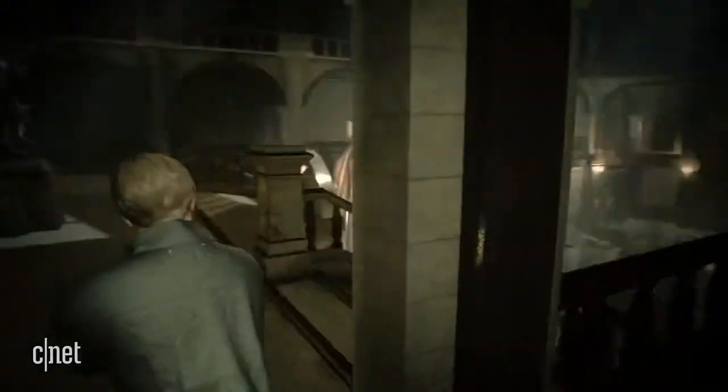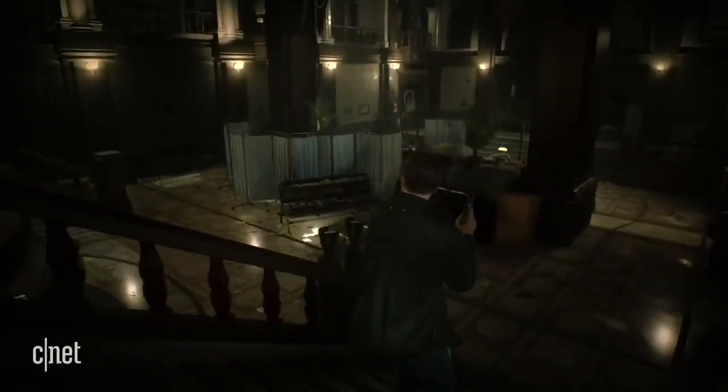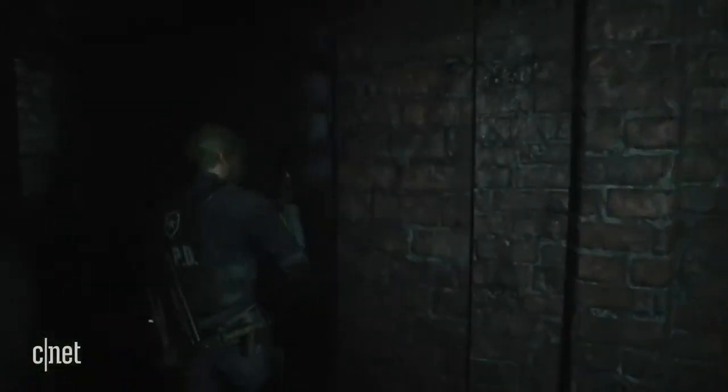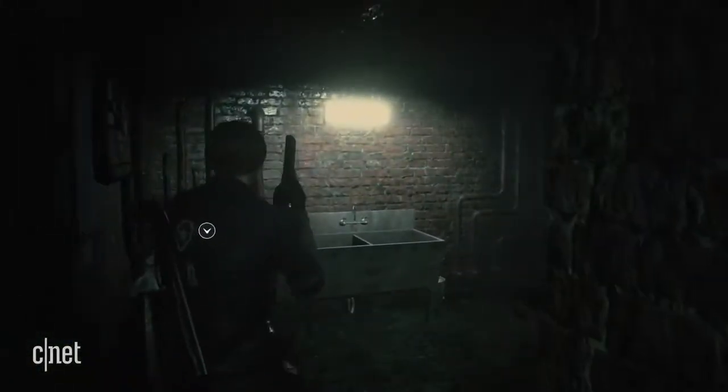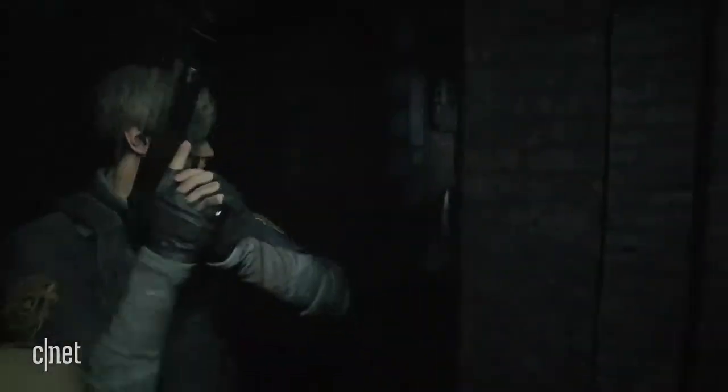Ditching the original game's fixed camera angles, the new Resident Evil 2 lets you look around freely, making exploration more immersive. It cleverly marries the tank controls of the first few Resident Evils with the third-person camera of the more recent games in the franchise.